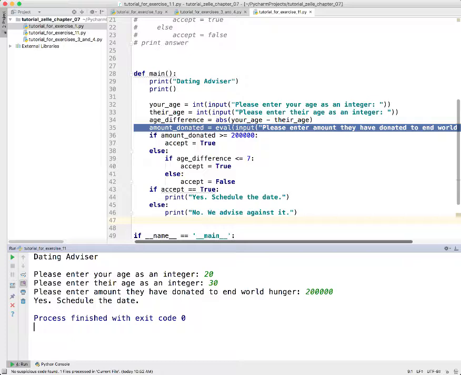So what I'm going to do is factor this one, just like I factored the last one. I'm going to refactor it. I'm going to put the code that does the decision on whether to date or not into a function. I'm going to factor it into its own method or function.